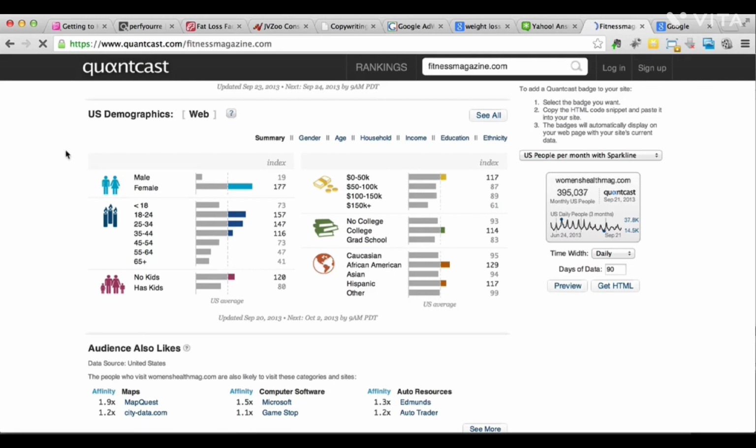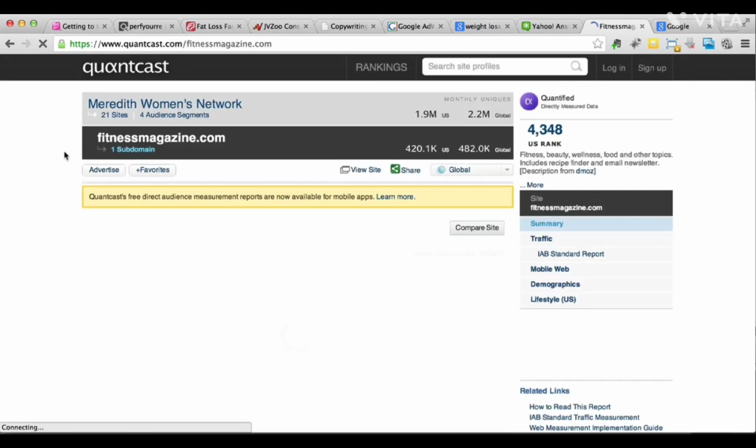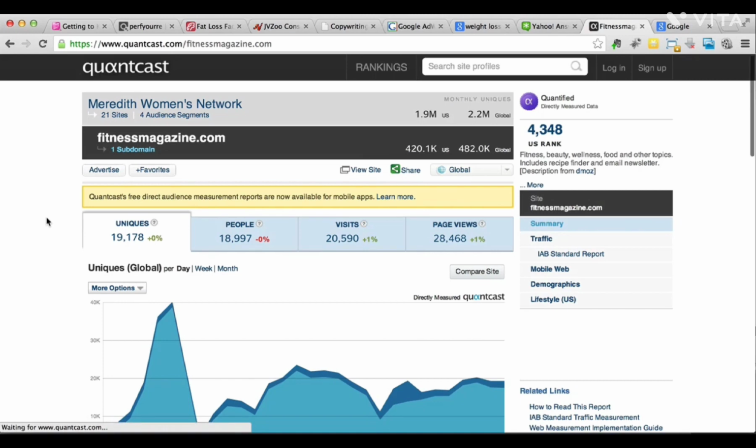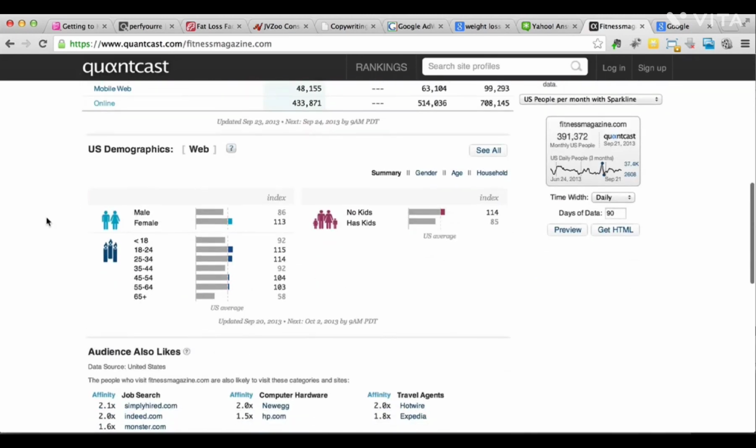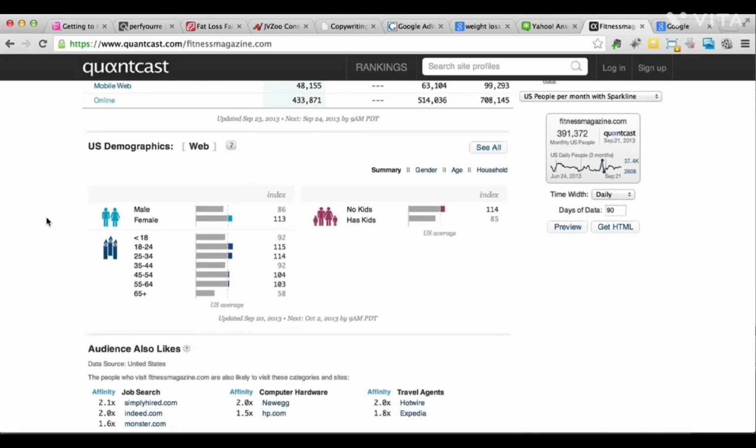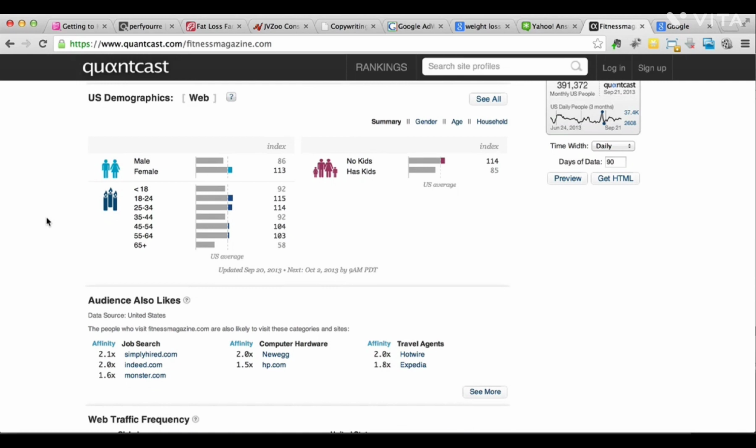Right now, maybe you don't really understand how to use this when you advertise on Facebook. But for now, just keep in mind what your demographics are. Just try to understand the people who are coming to your competitors' websites or to websites similar to what you want to promote.